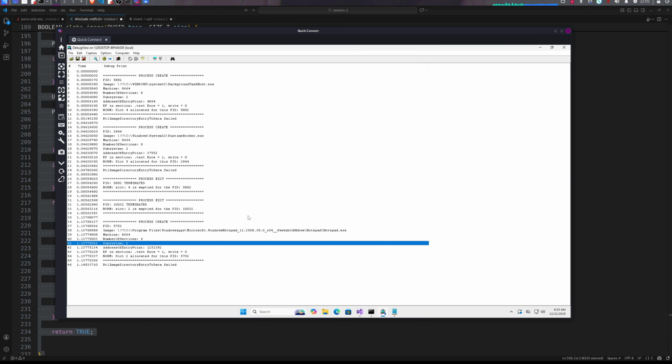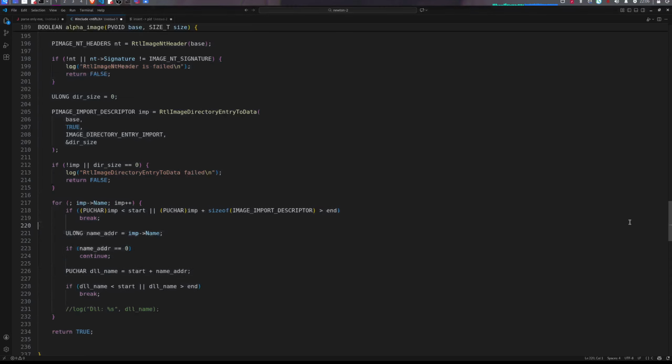And you can see here slot 2 allocated for this PID. And if I close this, it will say slot 2 is emptied for the same PID. So bingo, we did the first step. Now the difficult task starts here.